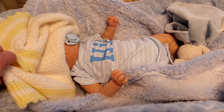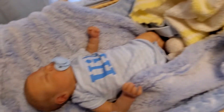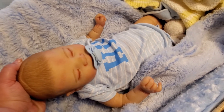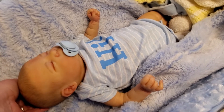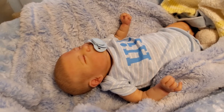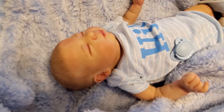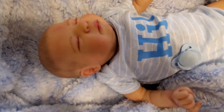Without further ado, here he is — he is so sweet. I don't have a name for him yet. I am so grateful to have won him. I'm thinking Drew as part of the name but I'm not too sure. And so this is what he looks like without his binky — there he is, he's so sweet, look at that face.